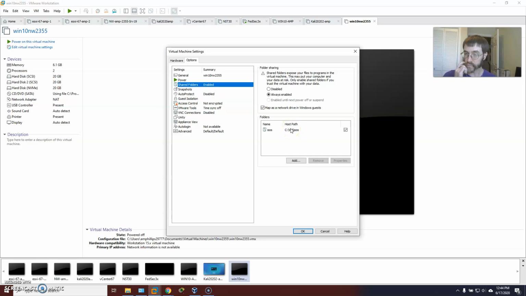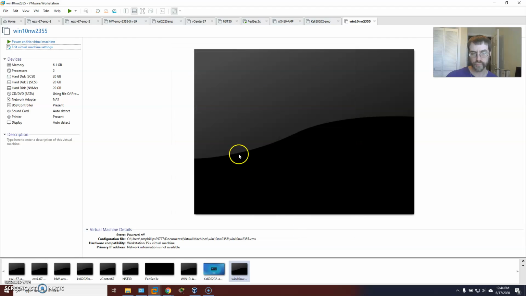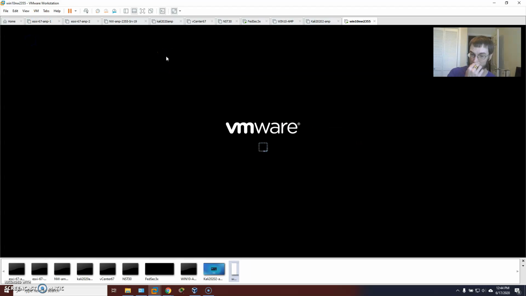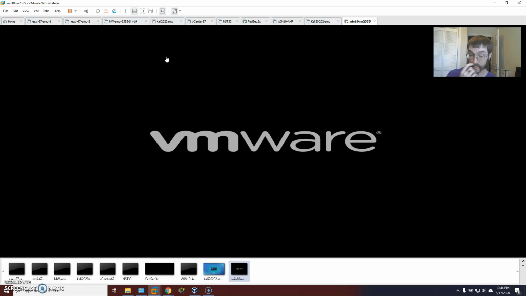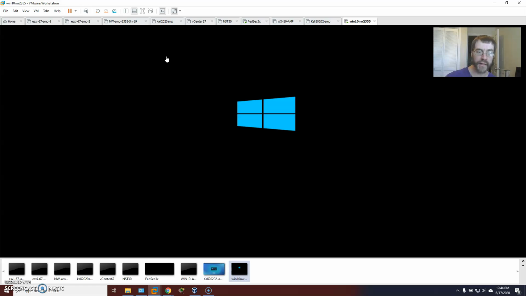So when I want to spin up that HyperV Kali box, import it, I can do so quite readily because it's already there. So I can power on this virtual machine. Of course, I'll have to do some disk management stuff with it, and then we'll go from there.